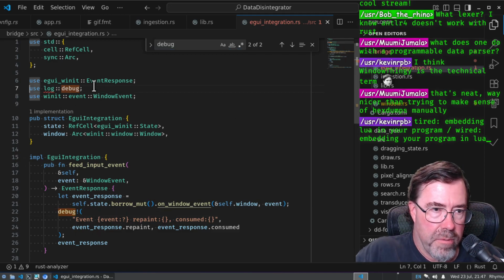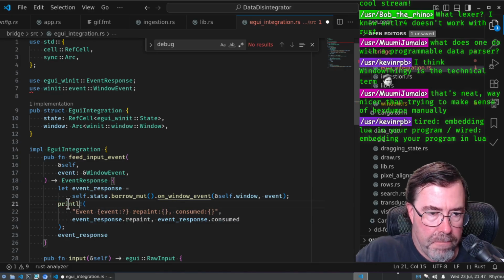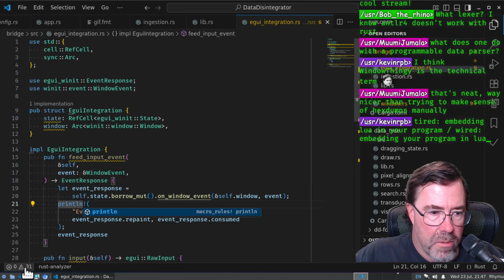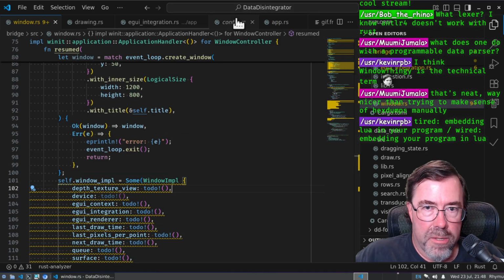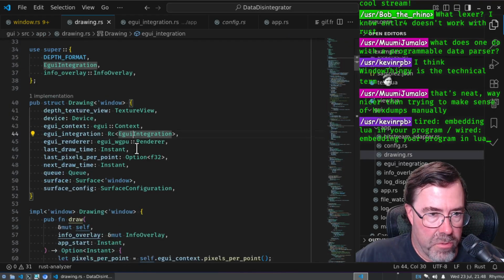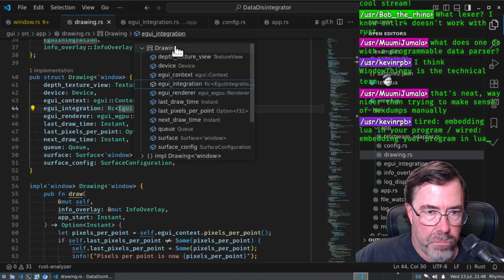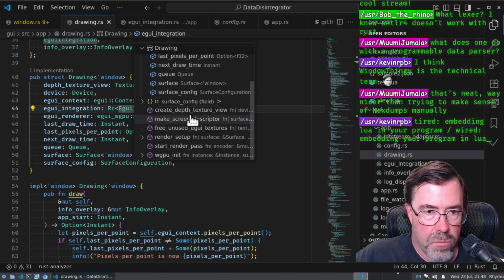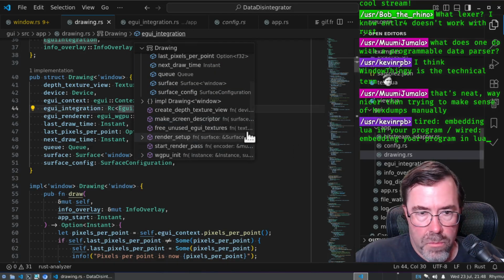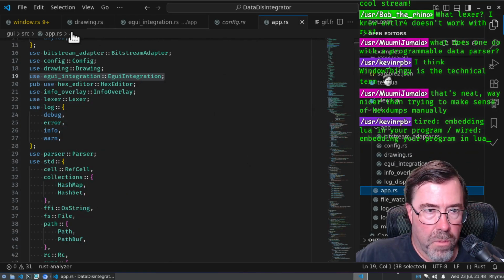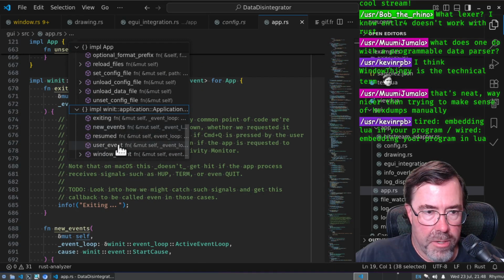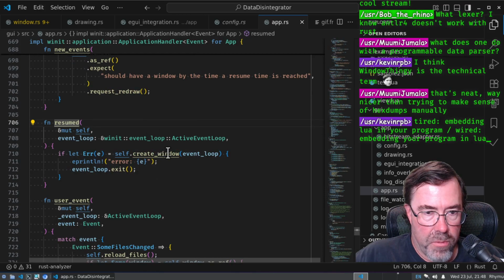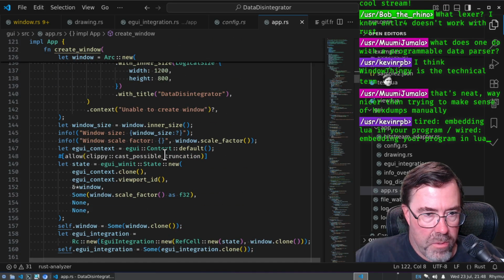Let's just turn that into printf. This is probably going to get rid of that anyway. Okay, so no errors now. It's just that we're going to panic when we get here because we haven't filled that in. So this is where I'm going to steal stuff from drawing. How do we set that up? Lost my place there. It's resumed, calls create window, which makes the window, oh, right, here we go.